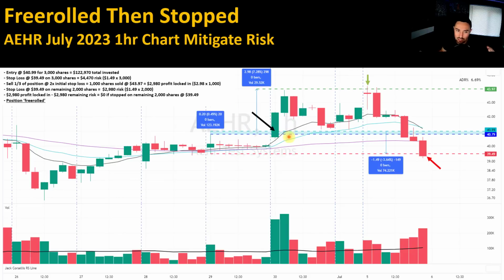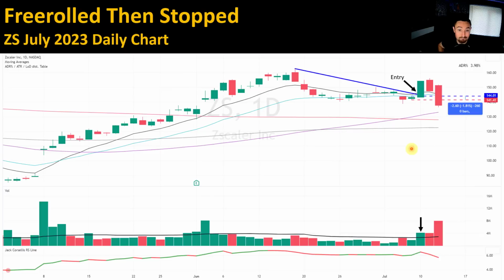Now I actually pushed up the stop loss and Freerolled it earlier because, in terms of strategy, I keep open the trigger bar day to potentially the breakout day region and then take off a third and or half, depending on the market environment for how quick I want to try and Freeroll it. But you can see in this instance, you can pause the video and go through all the maths over here, right? It gets out and then it U-turns back here. So rather than get knocked out with a full stop, I get knocked out break even. Makes sense? Z-scaler, here's another one. I bought this one here, coming through this day, and then 2 days later, it's done a full U-turn like this.